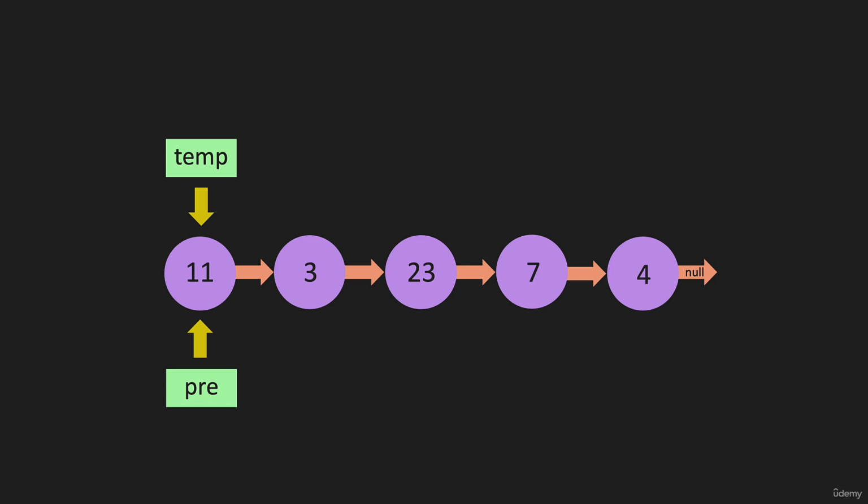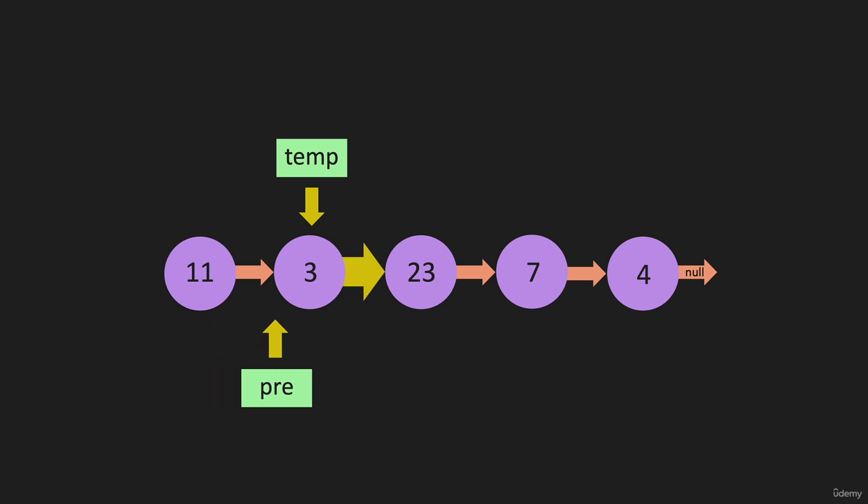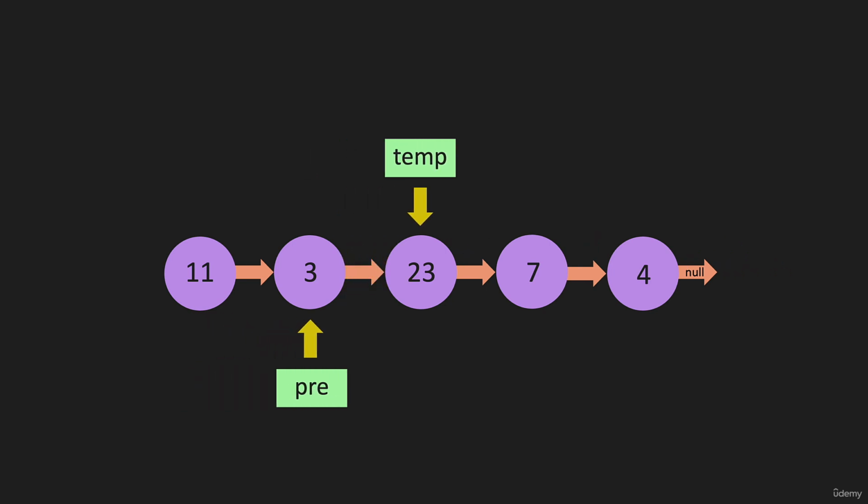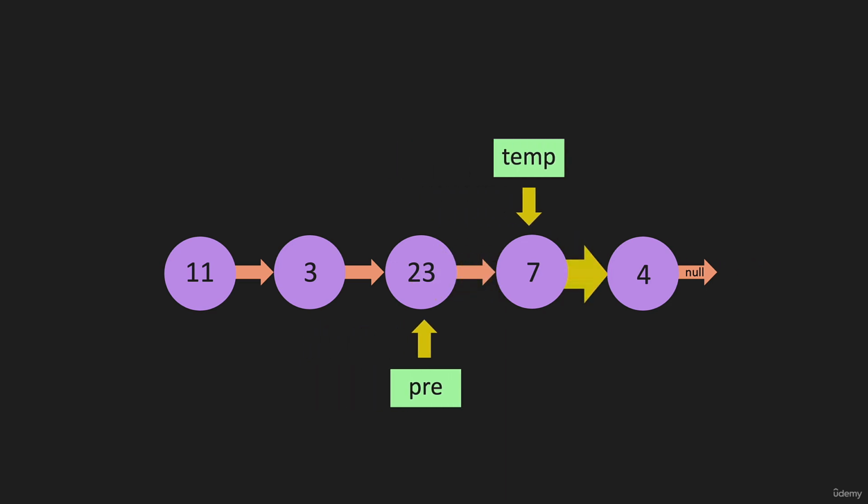And what we're going to do is iterate through the list, and we're going to say temp.next, and that's going to be that arrow off of the 11 right here. If temp.next is pointing to another node, in other words, if it's true, then we're going to say pre is equal to temp, and in the first iteration it already is. And then we're going to say temp equals temp.next, which moves this over. And then we're going to do it again. Does this point to a node? Then we're going to have pre move up, temp move over. And again, until we get to the end of the list.